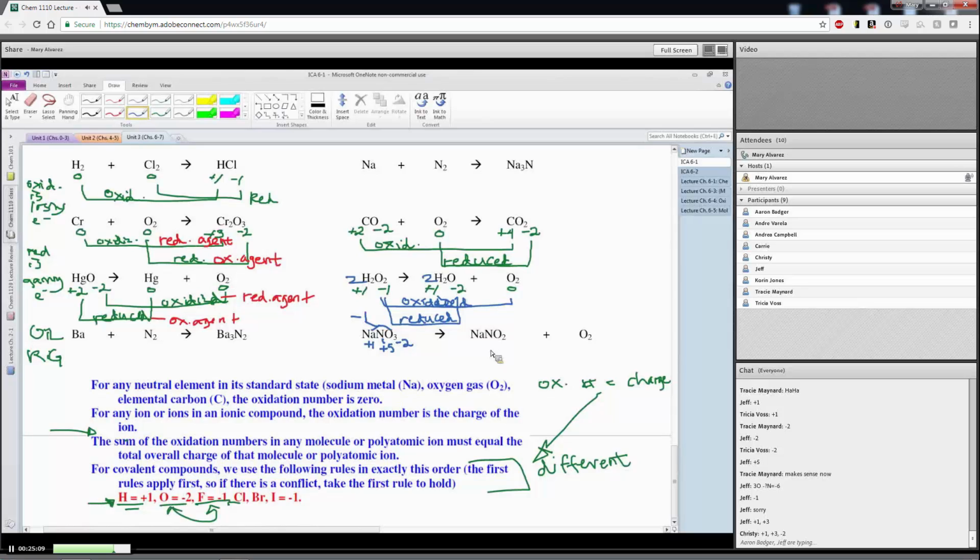Christy's exactly right. Jeff got a good start. Sodium is +1 still, because it's an ionic compound, and we know the charge on sodium in an ionic compound. The NO2 is held together with covalent bonds. We know that the oxygen is -2, and we know that the overall charge on the NO2 is -1 because the charge on the sodium is +1. Since the oxygen is -2 and there are 2 of them, and the nitrogen has to balance out all but a -1 charge, then the oxidation number on the nitrogen must be +3.